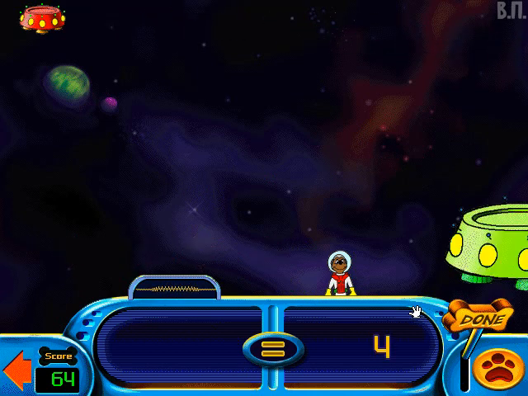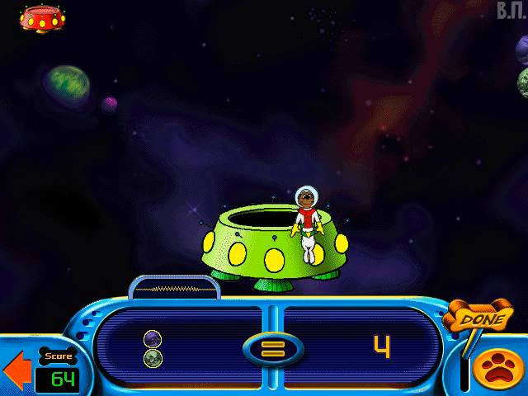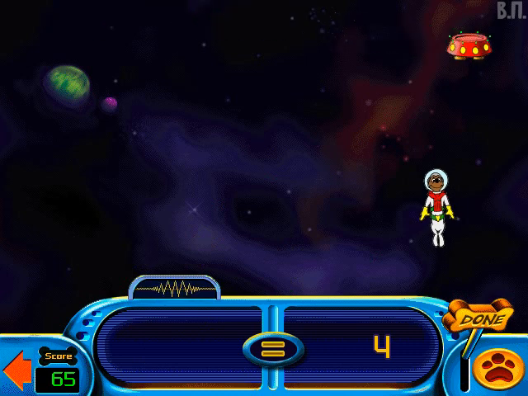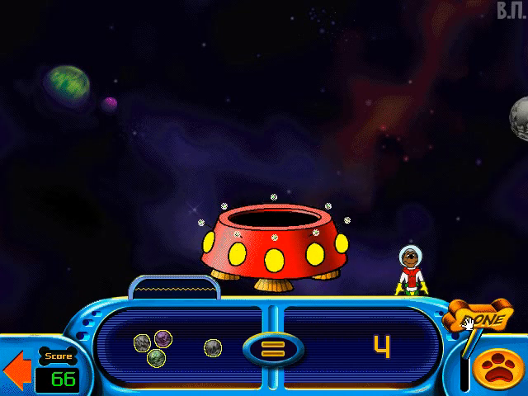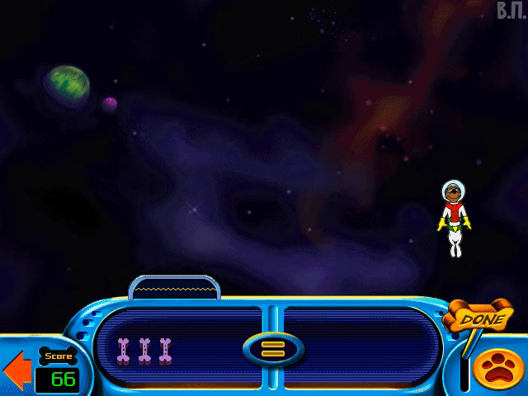Add two groups of asteroids so they equal 4. 2. That's correct. Add two groups of asteroids so they equal 4. 3, 1. That's correct. That's it for this round. Now let's see if we found any bonus biscuits.